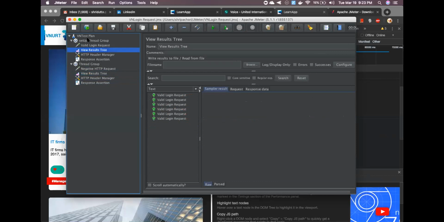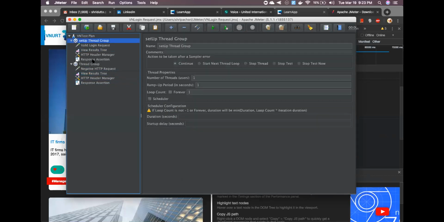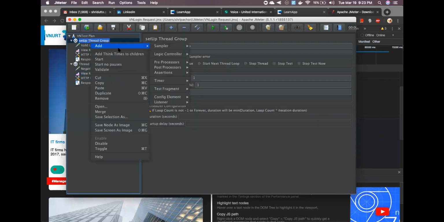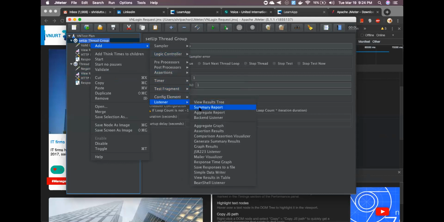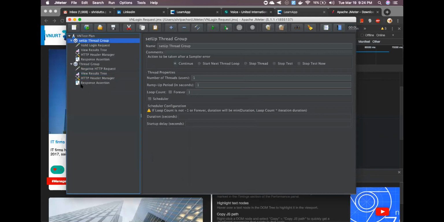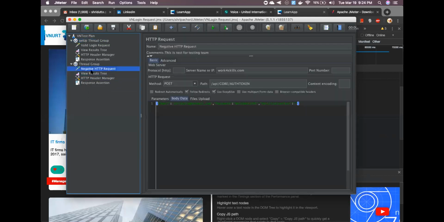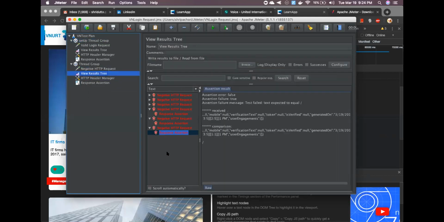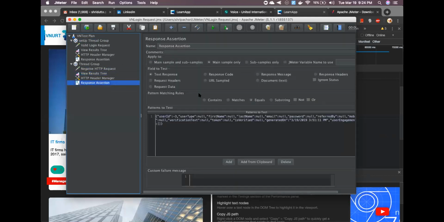You go through this, and then once you have a lot of test cases like this, you can go here and add a summary. So there will be a summary report. So all these test cases, you can see a summary like this, positive, negative, in a report. So what I'll do, I'll fix this one and show you guys probably tomorrow or the next class, and then we will see what the problem was in this one.